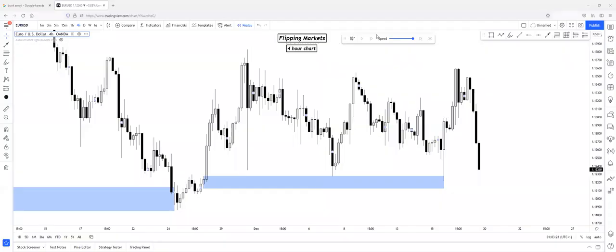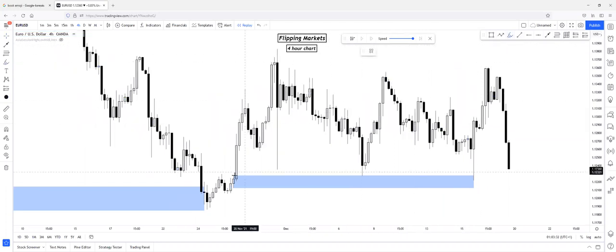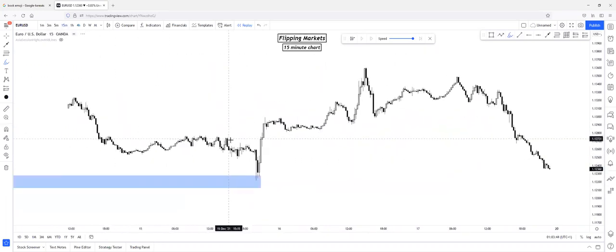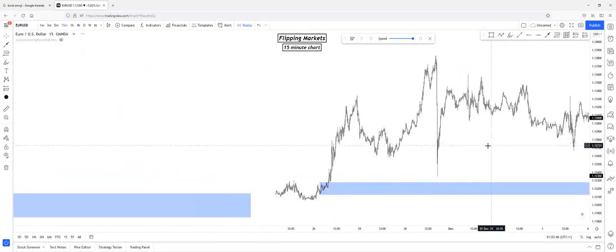Okay, let's see the 4-hour to the 15-minute chart refinement on the live charts. You can also apply the double zone rule on this one. So let's see an example. As you can see, price created this demand zone right here. It created an inefficient push to the upside, break of structure here, change of character here, liquidity here. So this is a really valuable zone. Okay, let's see the refinement of this zone on the 15-minute chart.